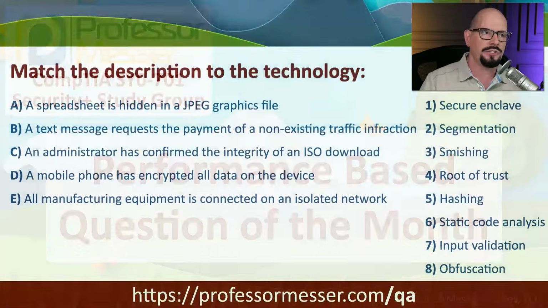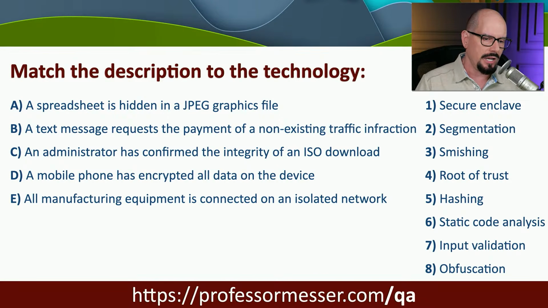And our performance-based question this month is a matching question where I want you to match the description to the technology. And you will notice that there are 5 different descriptions, but there are 8 different technologies. This is something commonly done on the exam, by the way, where they give you a different number of answers than there are questions, and you will have to answer the 5 that are there. That means there's going to be 3 left over. This is so that you can't absolutely figure out that if you get 4 of them, then you've got the 5th one right. No, CompTIA makes it much more difficult than that. You really do have to read through all of them.